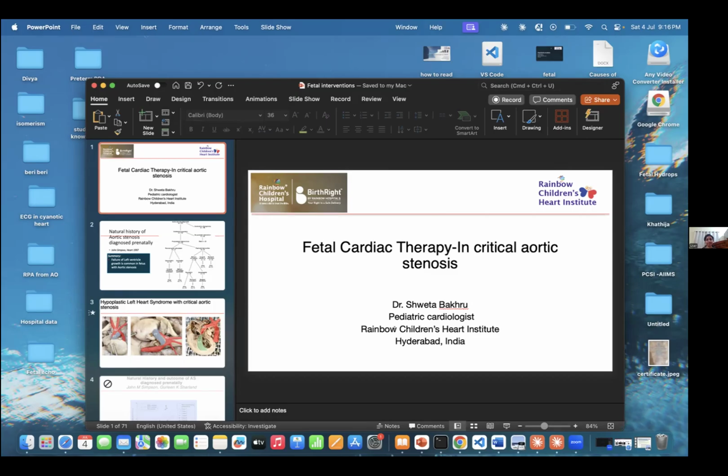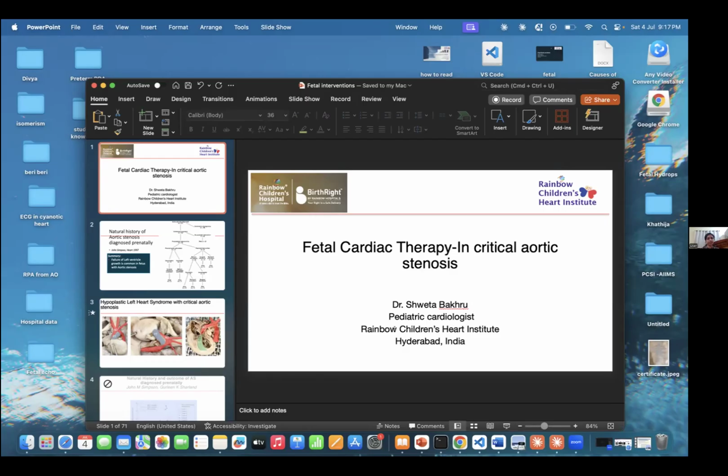Yes. Now, there is a question in the chat box: criteria for Z scores for left and right heart obstructive disease. It's a very important question actually. For the left heart Z scores, if it goes more than minus 2.5, it's dangerous. So the criteria is more than minus 2, that means minus 1.8, minus 1.5. If it comes, it's a good case for biventricular association. Whereas for the right heart, you can wait even till minus 3, because the right ventricle length sometimes in hypoplastic left heart syndrome is very difficult to assess.